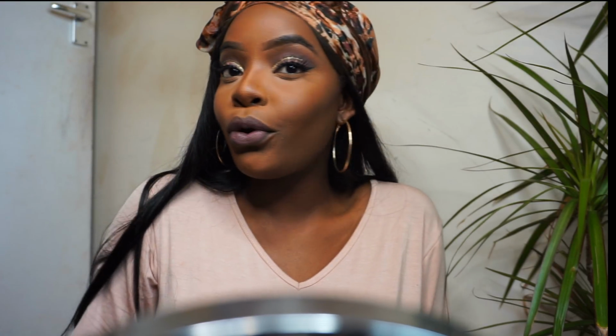Now I'm going to go in on the lips. I think I'm going to have a cool toned brown because it's going to match my cool toned eyes. So I'm going to use this NYX Liquid Lip Suede in number 21. It's a cream lipstick and I really like it when it dries. I feel like this is a very autumn appropriate look.